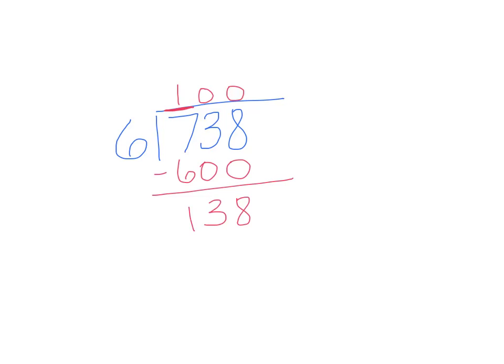Now I'm going to say to myself, how many tens of groups of 6? 10 groups of 6 would be 60. 20 groups of 6 would be 120. 30 groups of 6 would be 180, which is too much. I can get 20 groups of 6 out, which is 120. And that's going to leave me with just 18 from my original dividend, which is good because now I'm down to ones, which really means I'm down to math fact territory. How many 6s can I get out of 18? I can get 3.